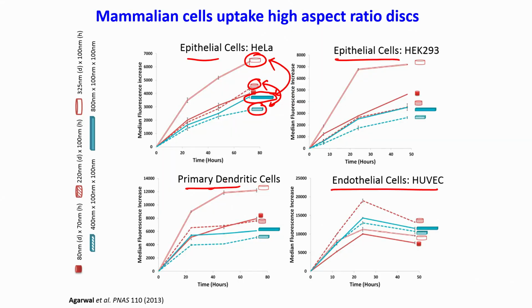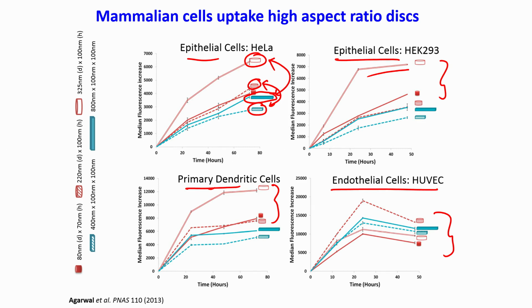And what you also found, which is very interesting, is that for, let us say, epithelial cells and dendritic cells, you have the same trend. However, endothelial cells do not really follow this, right. If you notice, all the discs have been shown in red. In all the 3 cell lines you see that the red is above the rods. However, this is not true with endothelial cells, where it does not seem to be much different.